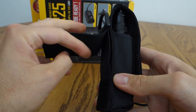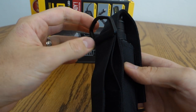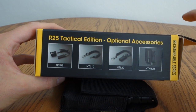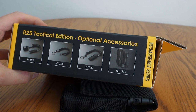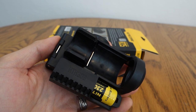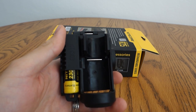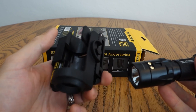The included holster has three points of connection like their standard holsters: a velcro over your belt for grab-and-go, a loop you can thread your belt through, or a D-ring to attach to a bag or belt loop. Nikkor also has optional accessories — tactical switches, lanyards, and this NTH30B tactical holster I requested to demo. It's a molded plastic holster with room for a spare battery and the light. It was originally released with the P20 light but has the same basic body as the R25, so it's compatible.